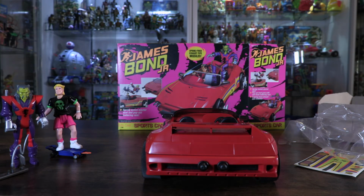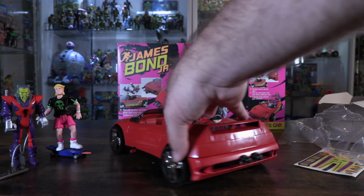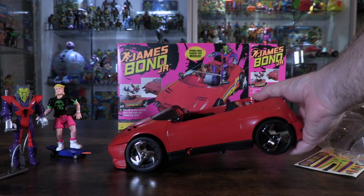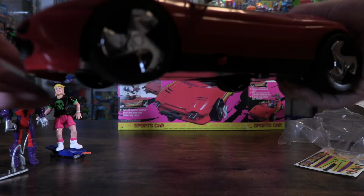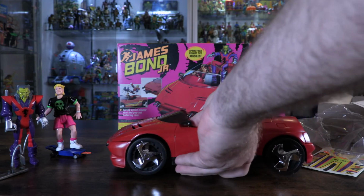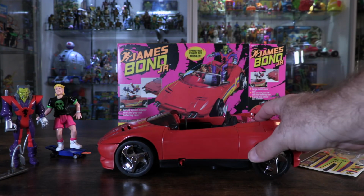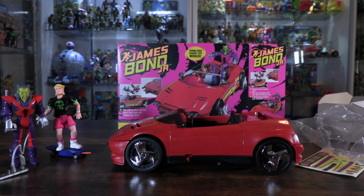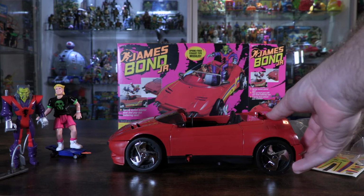All right, so our car is actually put together here. Let's take a look at this guy before we look at any of the labels. That is the James Bond Jr. sports car. Very cool. A lot of playability here. This is going to be a fun line to collect. And also, if you just need like a red sports car for maybe one of your other 4.5 to 5 inch toy lines, this thing would fit in really nicely.